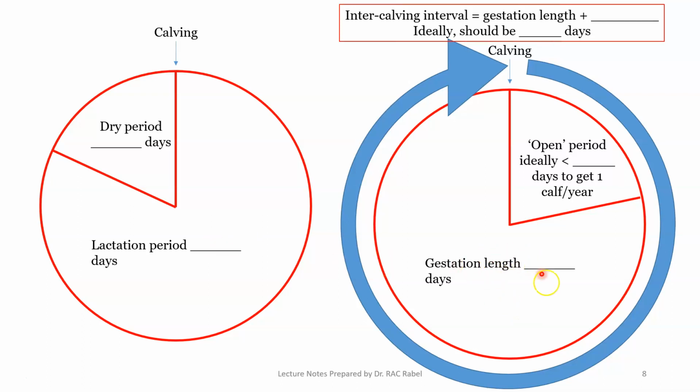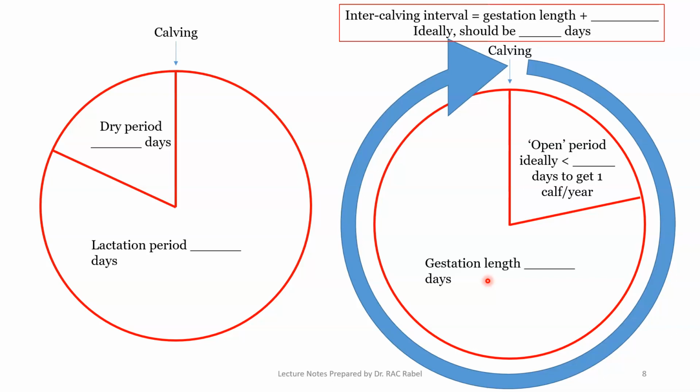However, this is fixed, right? So this is fixed. Gestation length is relatively fixed, because with anything in nature you can't draw a line and say, okay, this is exactly this many days, right? But it fluctuates within a relatively short period, maybe as early as 265 days and as late as 285 to 290 days in extreme cases, right? But usually it averages around 275 to 280 days.